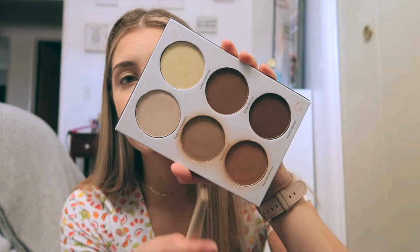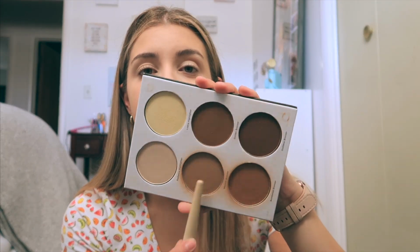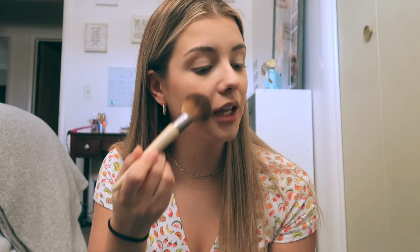So this is from Ulta Beauty. It has a bunch of different contour and highlight shades. The two I like to use are these two. I like to mix them together, focusing more on this one because I'm not as dark complected right now. So I'm gonna put my brush in both of those and be a little bit messy with it, just warm up my face a little bit.